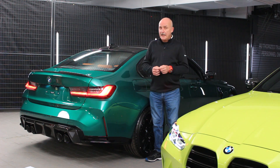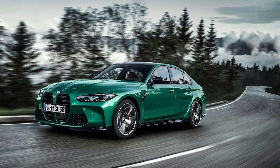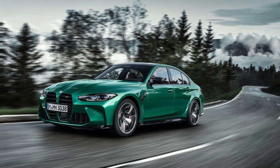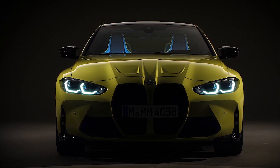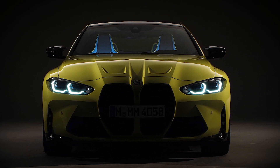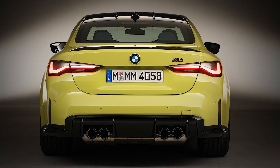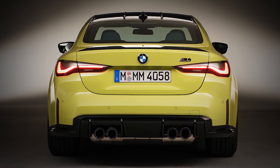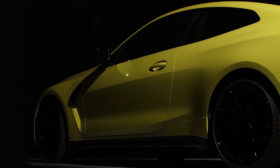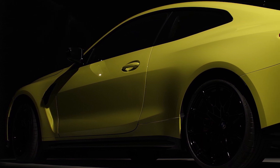It promises to be a ride to remember. The competition models arrive with rear drive but will be offered with X-Drive all-wheel drive. In normal driving situations the system sends power to the rear wheels; however, when the traction limit is nearing it begins to direct some of the power forward. The driver can tailor how X-Drive works — sport mode sends more power rearward for more of the time, giving it an aggressive driving feel. For the brave, switching off the stability control system sees it become a full-on rear-drive car.